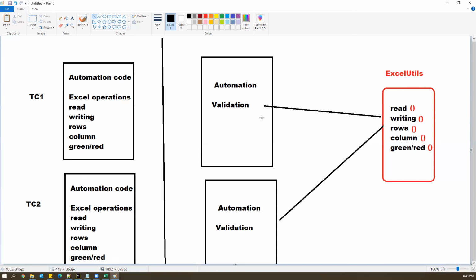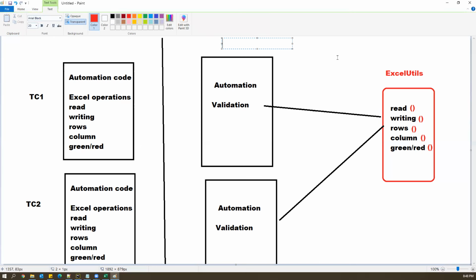Similarly, if you want to write data into the Excel, just call this method and it will write the data into the Excel sheet. You don't need to write any code here. In that way, we can avoid writing the code for these operations in every test case. So this is the actual approach we follow while performing data-driven testing.